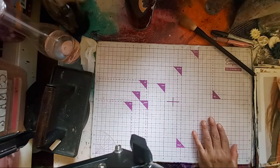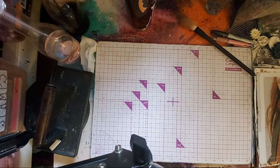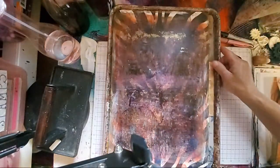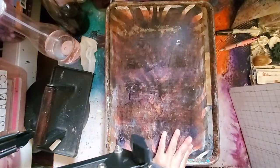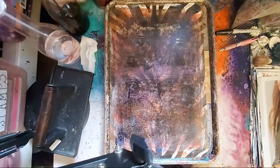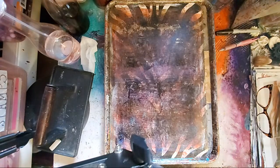Okay, we have 5 people on, but we don't have anybody in the chat yet. So just 1 second, you guys. I'm going to grab my Gelli plate. Here's the Gelli plate. You know what? Let's take it off of the glass mat. Don't need the glass mat. There we go. Love this glass mat, but we don't need that for this. Right, let me not break the glass mat. Alrighty.